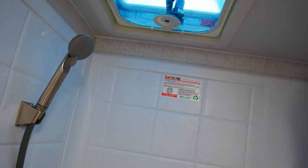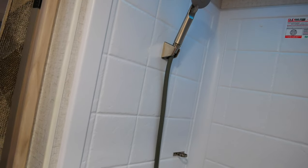The shower is a little bit short, but it's possible to wash yourself. I did it on the last camping trip. There was no problem. You just have to kneel down a bit or something, and it will work. So of course it's a camper, it's not a five-star hotel, but to us, it's as good as a five-star hotel. So the shower head and the faucets are very nice looking, very modern.